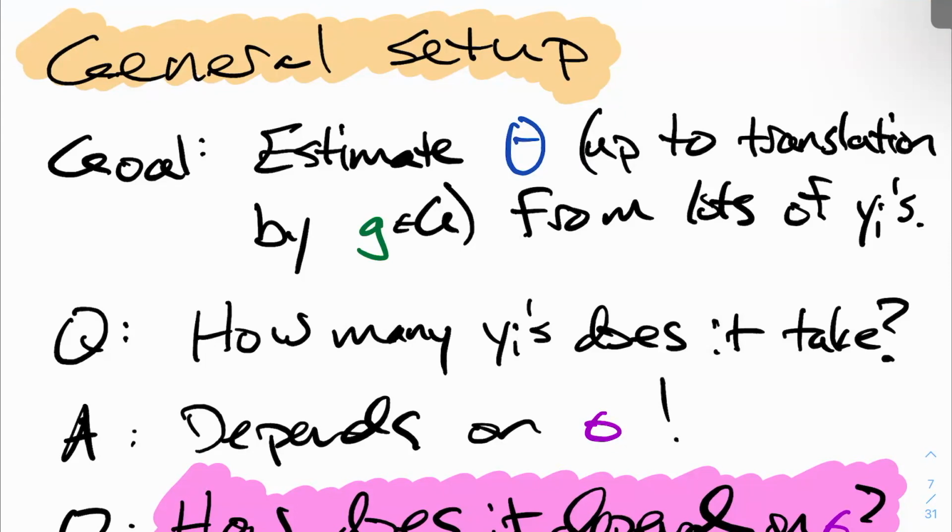In the case of the molecule, the motivating example of cryo-EM, you really don't care what the orientation is, you want to understand the structure of the molecule modulo orientation. You don't care about the orientation, and you will never see the orientation because they're different for every signal, for every draw of a sample. So when I say estimate theta, I don't mean estimate theta. I mean estimate theta's orbit up to translation by the group.